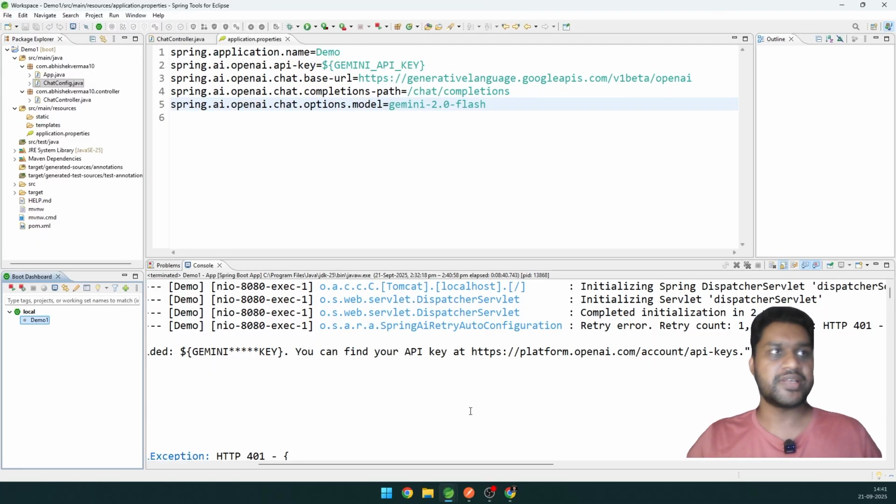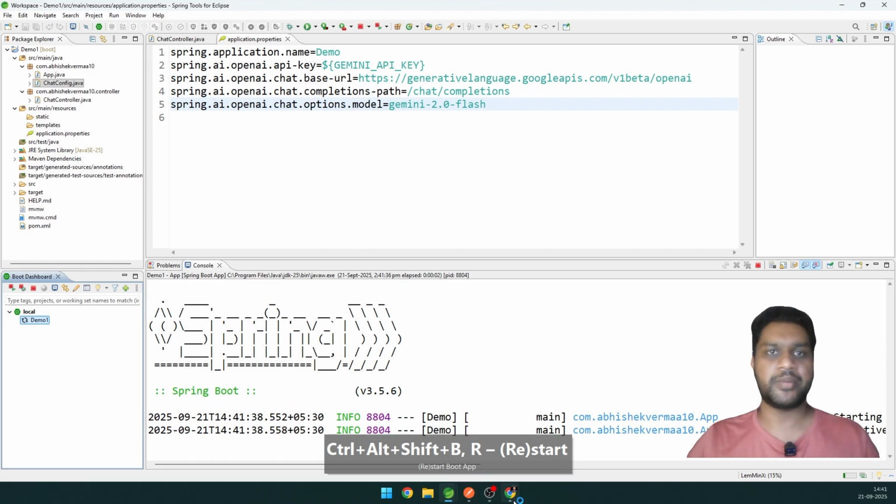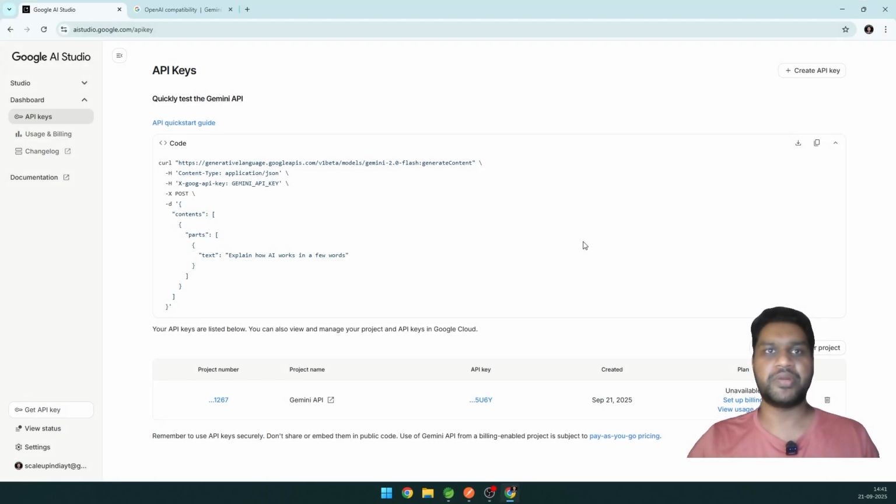Now after this, what else needs to be done? Nothing, that's it. Now you can again start your project. And before we start our project, by the time it is getting started, let's go here and see. Again, I have blurred this. You can see it is ending with 5U6Y, but you won't be able to see the complete thing. Automatically it has created a project for me. And this is more than enough for the free usage. You don't need to use any kind of credit card or anything else, and hence it is so easy to use.